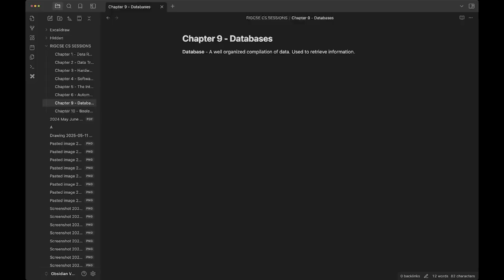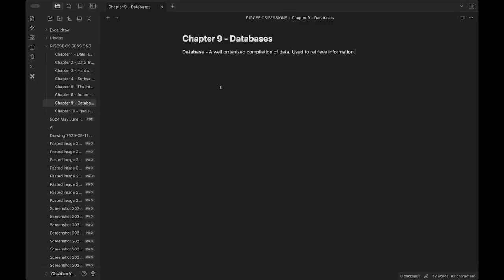Basically you have a big table with a bunch of values in it, and you use a database to store these values and to get these values. You should know why we need a database. When you have a lot of people, for instance, or a lot of things to store, that's when you use a database. You have a lot of objects to store and you want to be able to fetch them instantaneously, so you'd use a database to store all of them.